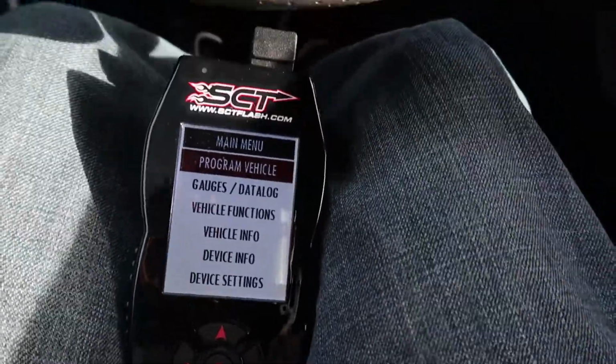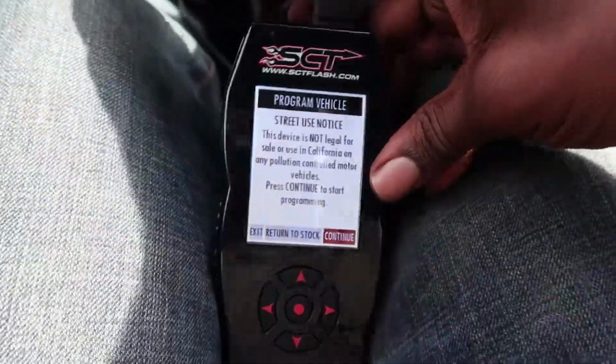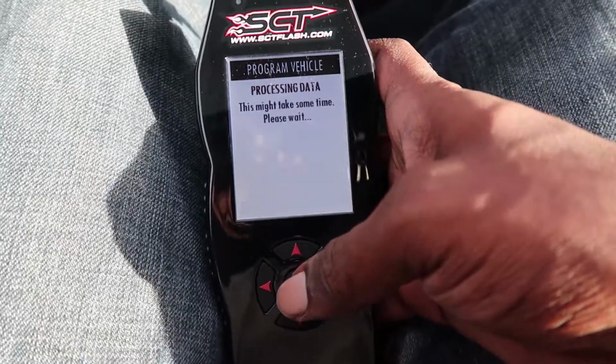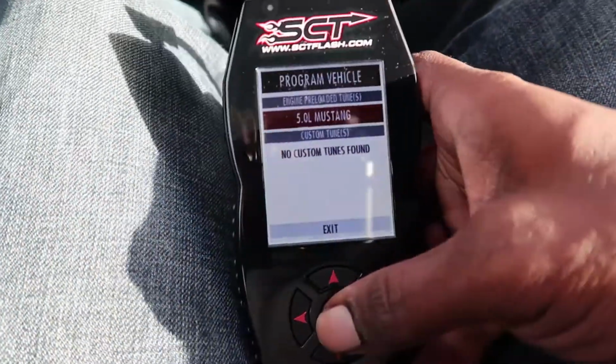Alright, now comes the time to get this thing working properly. I'm gonna plug in the SCT to the OBD2 port down here. And then, to power it up, I've got to turn the key to on. My key's already in the ignition. Try to get this where you guys can see what I'm doing here. Alright, so again, turn my key to on. It gives me a notice. Okay, yeah. Processing, turn key on. Now it's processing the data. Mustang 5.0.